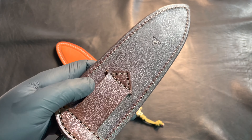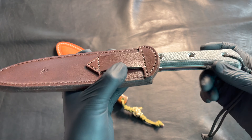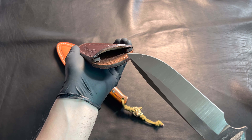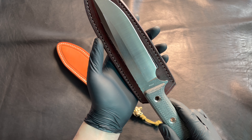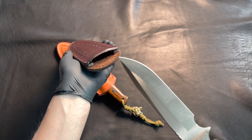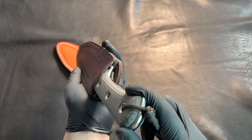It looks like it would be waterproof or water resistant. Let me show you some detailed shots — very high quality. Let me show you the back side, it's the logo, belt loop. It's a very nice sheath. I'm using it on my Apocalypse but it doesn't quite fit all the way. I need to shave off maybe this part a little bit and this part a little bit and then it will fit perfect, but it needs some work. Ideally I want it to fit like this, so I would need a little more space carved in slightly on both sides — maybe just on this side.